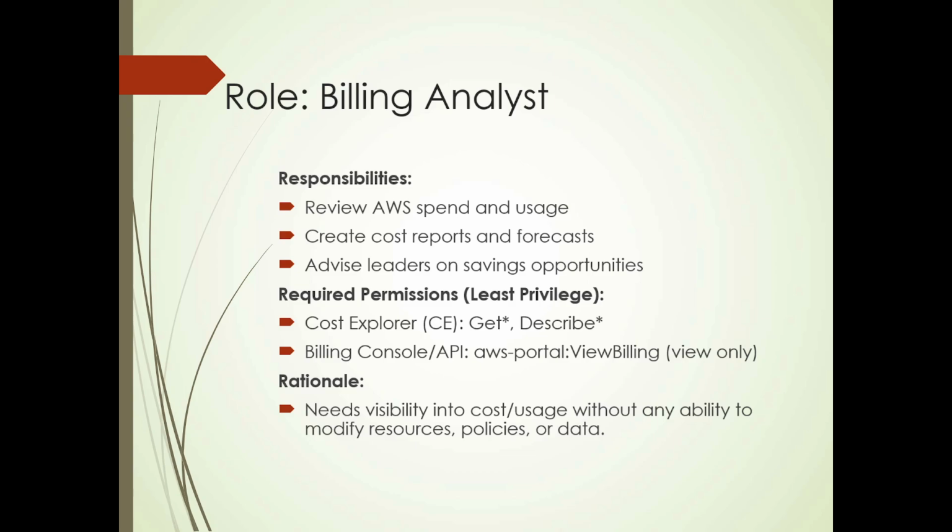Next is our billing analyst. Their responsibilities essentially are reviewing our AWS spend and usage. They're meant to create cost reports and forecasts, and they're meant to advise our leaders in the company, the directors for every department, or managers, so that they can provide the most cost-efficient opportunities for them.